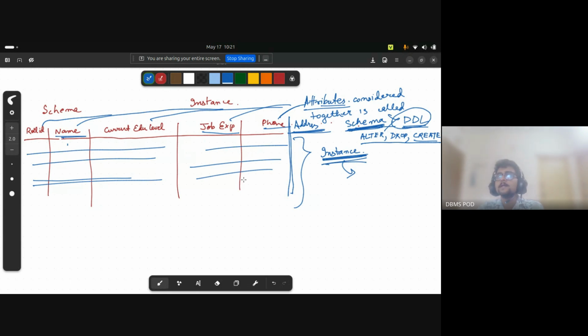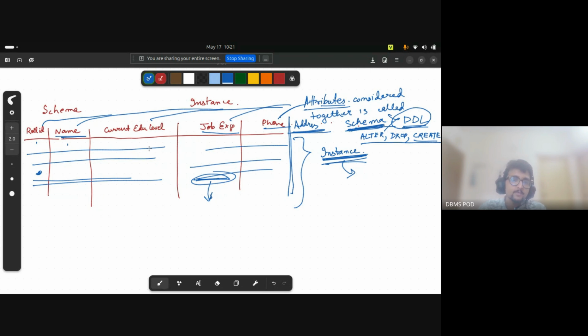Let's say I ask you to tell me the details of a student whose name is Albert Einstein. I have a student named Albert Einstein, and I ask for the current job experience of Albert Einstein. You put an SQL command inside your DBMS, and the DBMS will read that command and see in its database which roll number Albert Einstein is. So here it is Albert Einstein. This is the job experience that my user is asking me, so I will return this to my user. This is how DBMS will work.